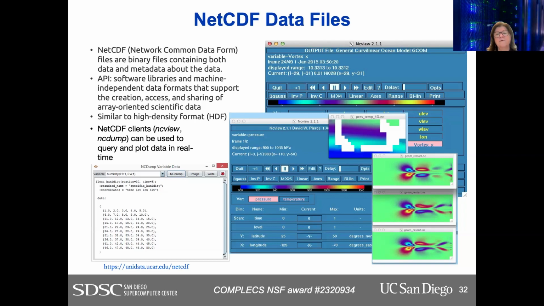And you can have multiple data in there. You could have arrays, 1D, 2D, 3D, serialized into there. You can have all kinds of data, whatever you need. And so it gets stored, but it's stored in a compressed binary format. So you need a special application, like for NetCDF, NC View and NC Dump are ways we view it. NC Dump shows just a printout. So you can get compressed data storage.